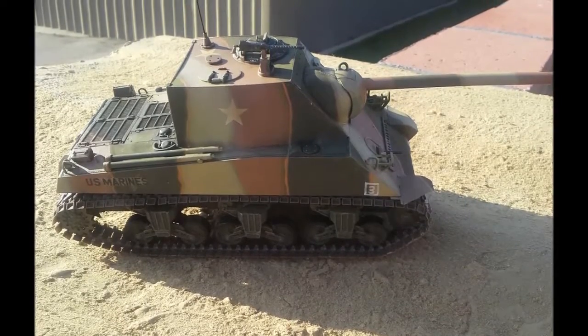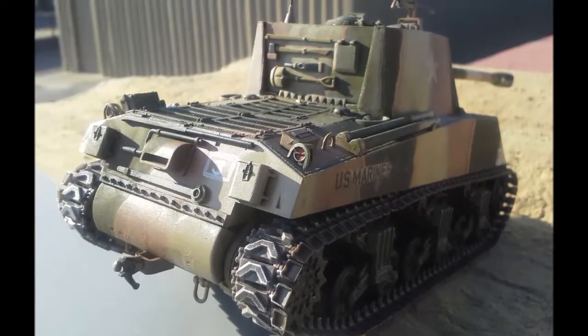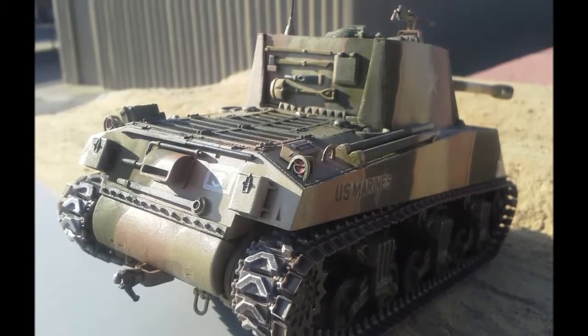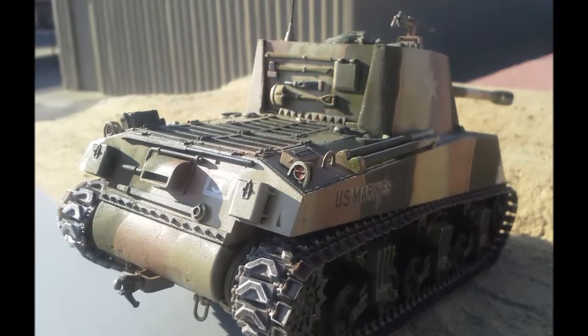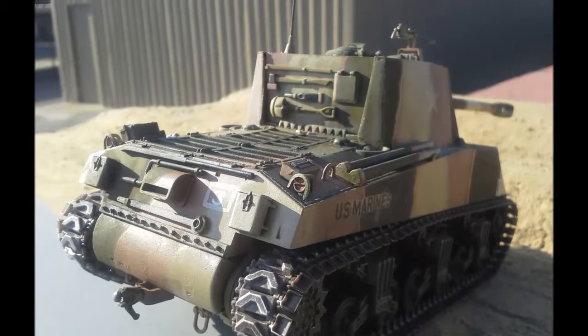On the tank that's in the game, the transmission cover is in the rear with the drive wheel. And you can see here with the Sherman tracks, I mean, it doesn't look too bad. It's got the vertical volute suspension like in the game, but everything just sat too high. I wasn't really happy with this. And I found an answer.